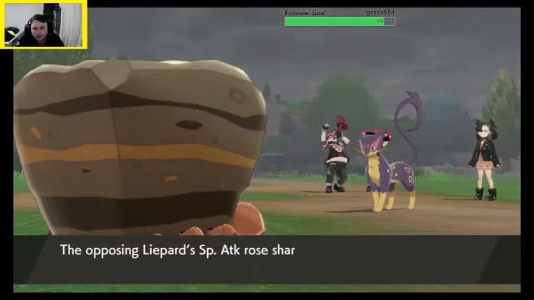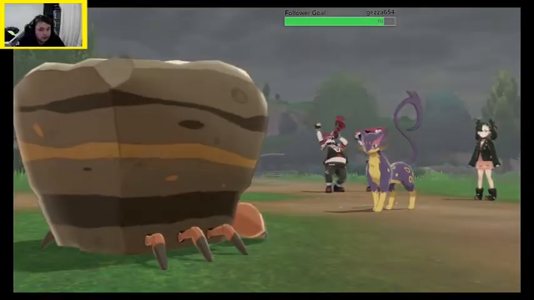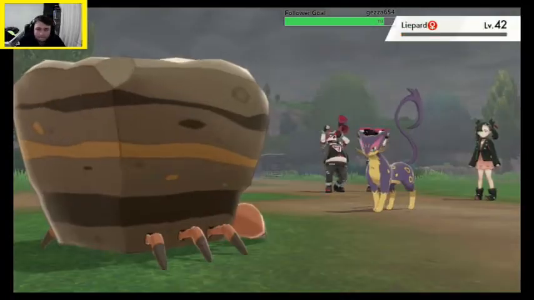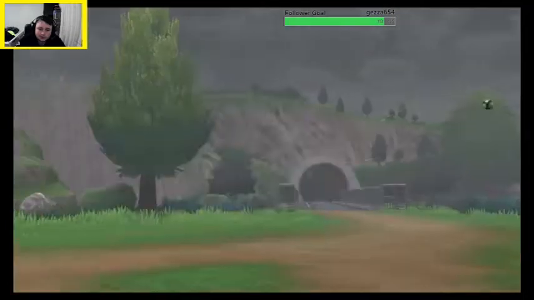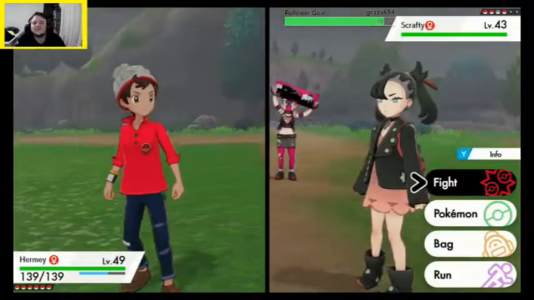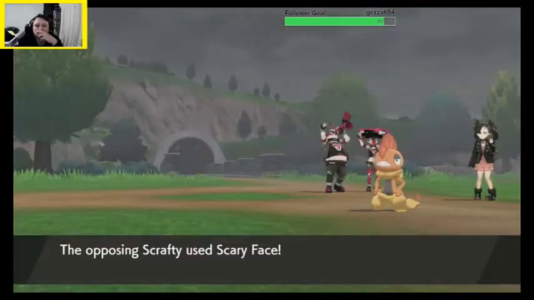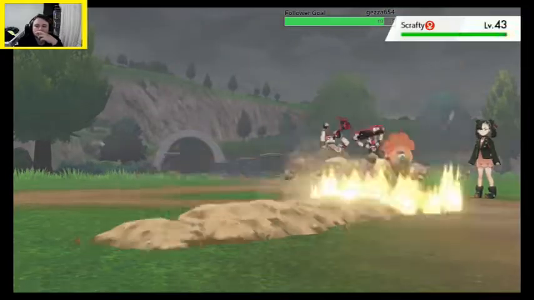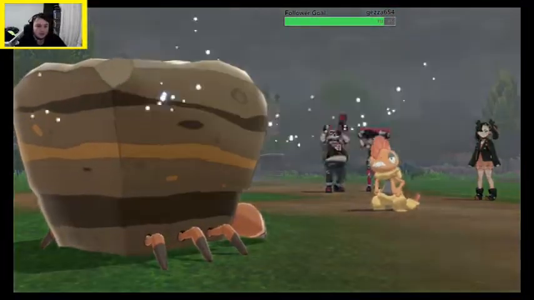It is a little bit worrying that Raihan did fully max its attack out. But it still locks up. That was annoying with Torment. Torment just makes it so I can't spam Fury Cutter, which really annoys me.